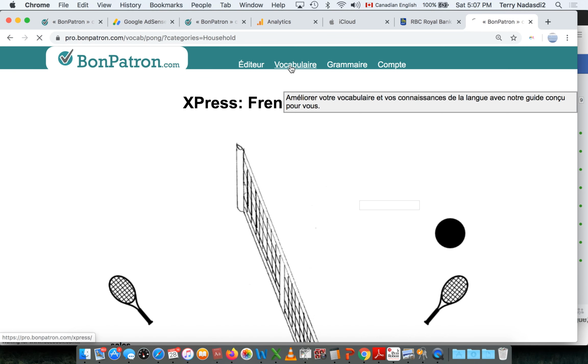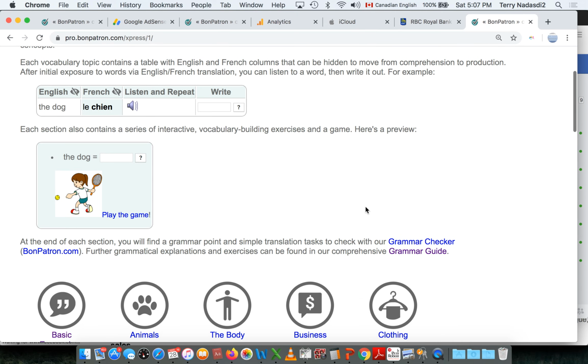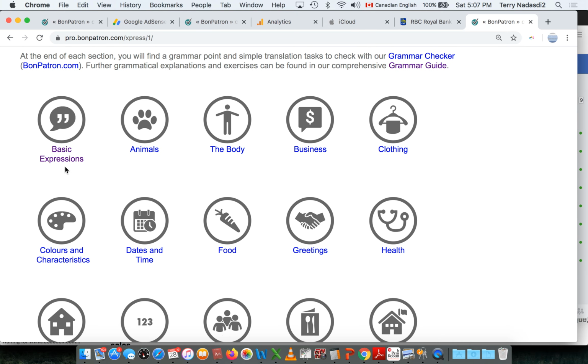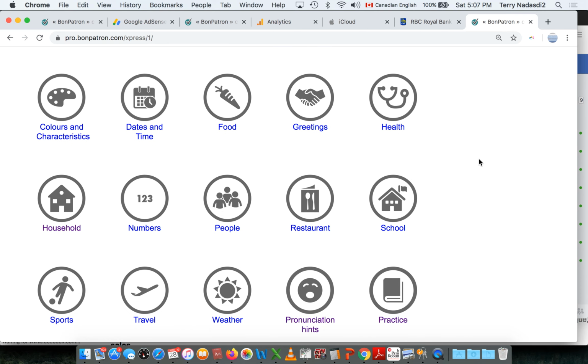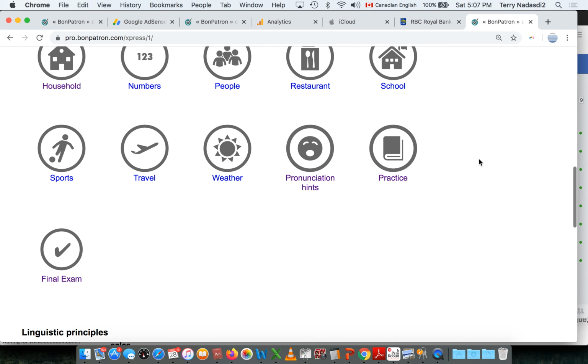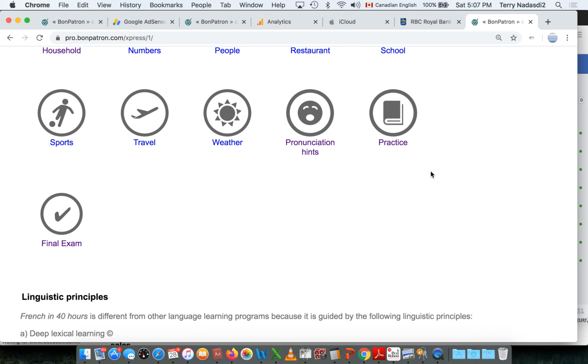I have a few more things to show you. So the idea is to spend about 2 hours on all of these categories, doing the small exercises and really mastering the vocabulary. You'll also find some pronunciation hints here, just some key things to keep in mind about French R, French rhythm, the French vowel systems. You have a final exam because you really want to check and make sure that you work through everything to a functional level. And then if you want extra vocabulary, more nouns and verbs, you can never have enough.